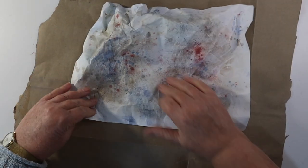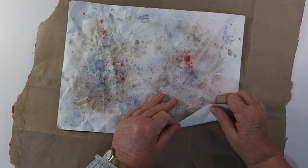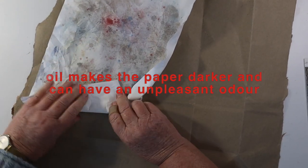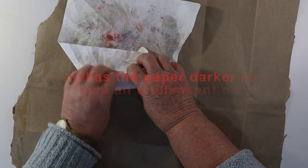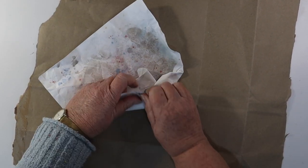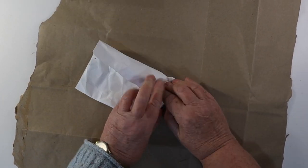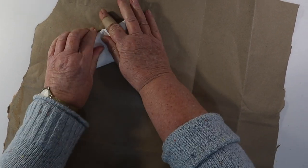Alternative ways that people do it these days is to use oil, which I really do not like using, and to use hair conditioner or lotion, like hand cream, something like that. I prefer not to use any of those. I like to just leave the paper natural.